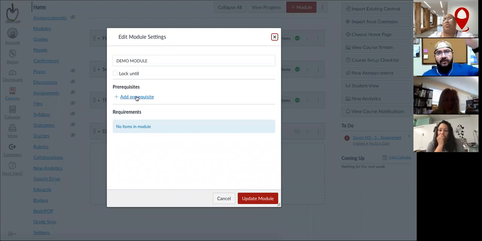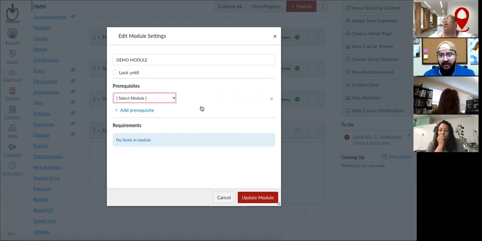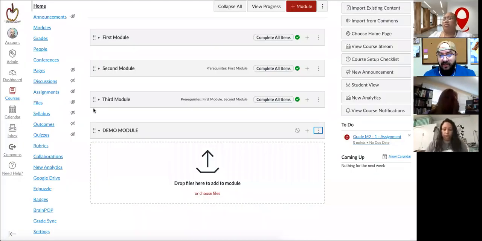Okay, remember modules are linear. Boom, boom, boom, boom. First, second, next, etc. All right, so if I want to add a prerequisite, I just click on the blue add prerequisite button. I'm going to add it right here. And then I just choose the module that they need to complete. They have to complete the first module before they can start this one. If I want to add an additional module, for example, here, this third module, notice it has 2. They have to be done with this, and they have to be done with this.